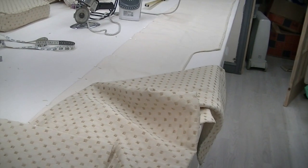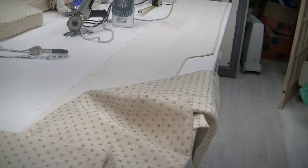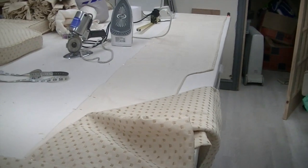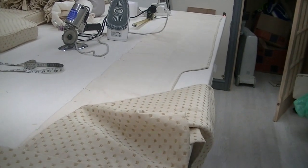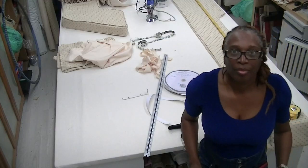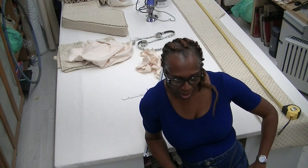It's a little bit of a waste, but I'm sure you would agree with me, it's worth it in the end, because it's not that much of a waste. But I'm going to show you how to overcome certain things and just get on with what you need to do. Here we go. Now, this valance measures 257 inches. I didn't work out how much that was in centimeters, but you can do that.